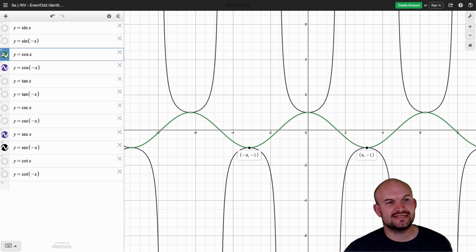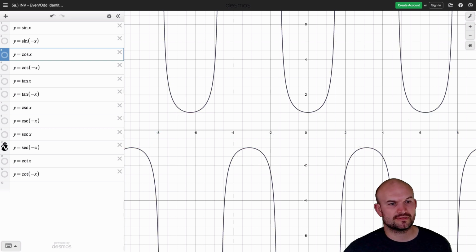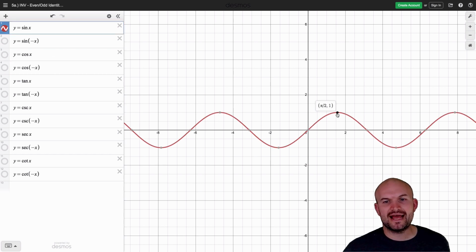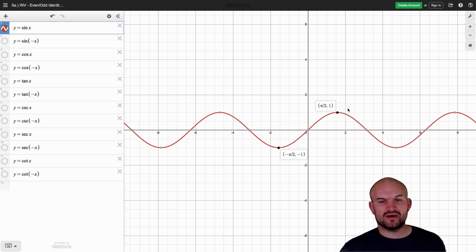Whereas when we look at the odd functions, like sine here, when I have pi halves, that was 1. And then when I say what is sine of negative pi halves, that's going to be -1. So whatever the positive angle's sine is, the negative angle is going to have the negative of it, right? Those are flipped. For instance, here, 3 pi halves is -1. So if I do -3 pi halves, that should be +1. And look at this, you can see.